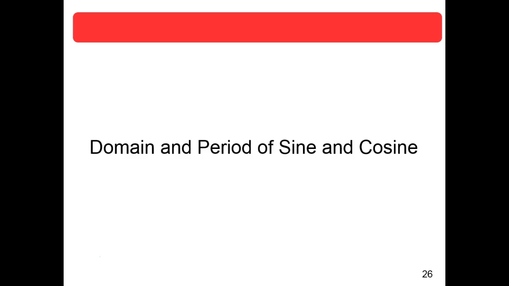Input. All the possible input values you can have. Okay, we're only going to deal with sines and cosines. Any idea now what values you could put in for a sine or a cosine? Real numbers? All real numbers. There's no limit to what you can do. Remember, sine and cosine are defined everywhere, so all real numbers.